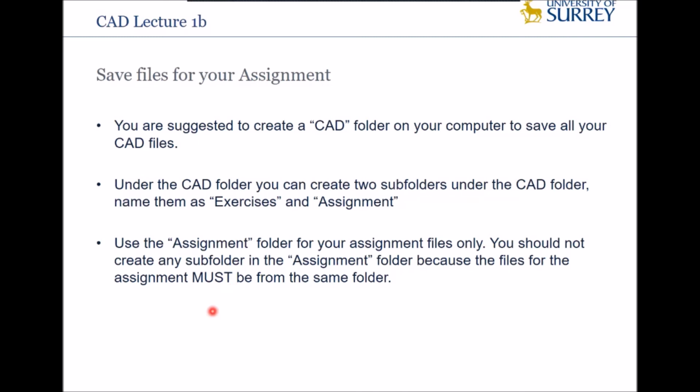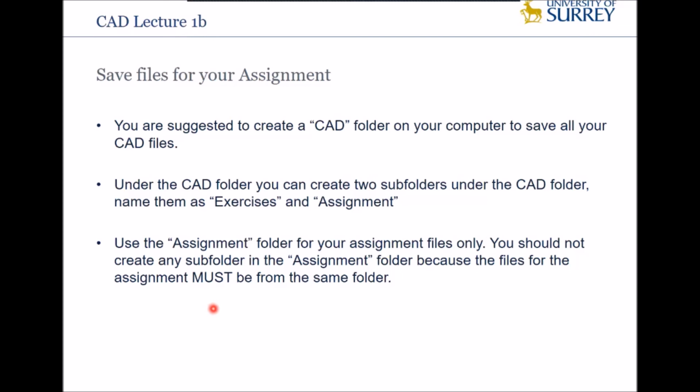Use the assignment folder for your assignment files only. You should not create any subfolder under the assignment folder, because if you do that, the files in the subfolder will not be saved as a part of your assignment for the submission.